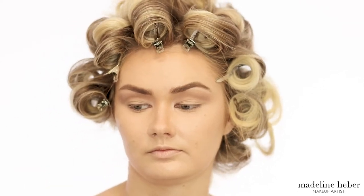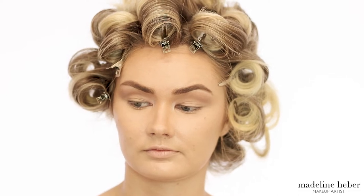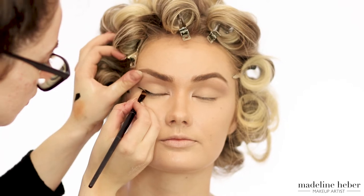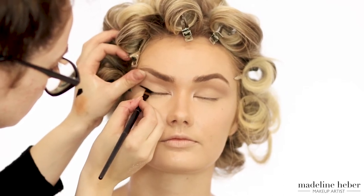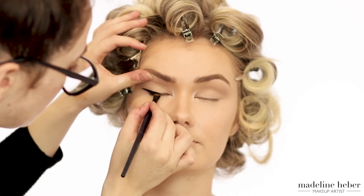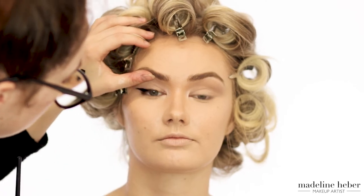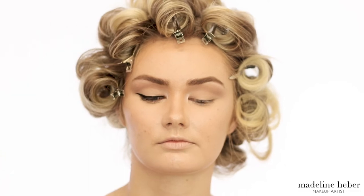I lost some of the footage of me applying the eyeshadow, but what I did was use a fluffy blending brush, went in with Frappe from Makeup Geek, and applied some Vanilla eyeshadow to the brow bone and lid. To apply winged liner I like to use a stiff angled eyeliner brush and a cream eyeliner — I'm using the Inglot 77 gel eyeliner. I use the side of the brush to create a line extending from the lower waterline, which creates the base of the wing. From that point I bring it from the top of the line into the middle of the eyelid, then connect the lines from the inner corner and thicken as needed. Another tip: gently lift the brow bone to pull the skin taut on the eyelid for a nice crisp line. I'm also telling Shannon to look down and to the side to best reach the inner corner.